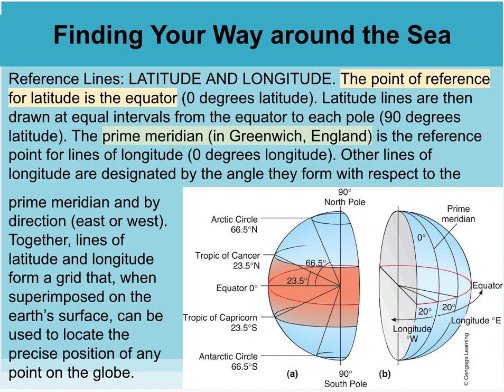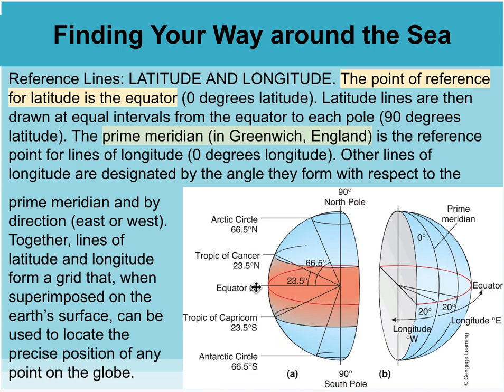Okay, so longitude and latitude are two reference lines around the Earth. The prime meridian is the reference line right here that goes through Greenwich, England, and it is 0 degrees longitude. From that, if you go 20 degrees east or west on either side, you'll eventually go all the way around the Earth completely until you get to the other side, and the longitude lines move in increments of 20 degrees.